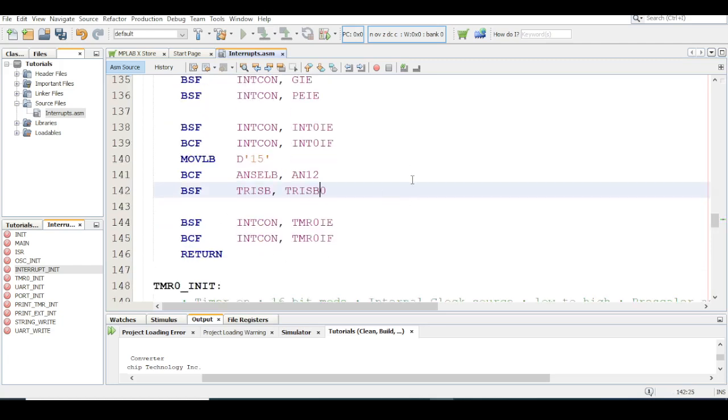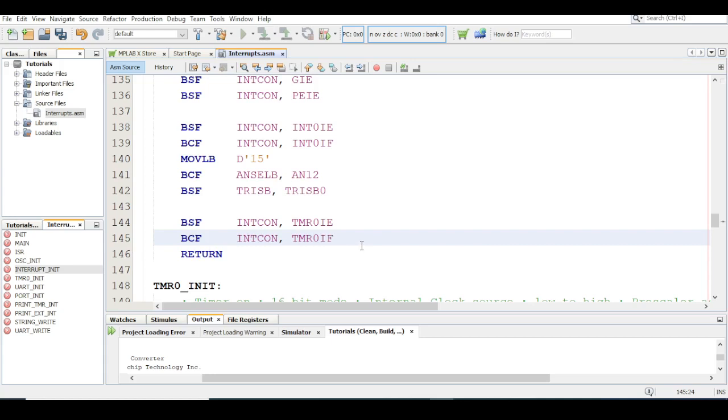And after that, for the timer 0, in this case we're using timer 0, it's going to be INTCON and then TMR0IE to enable the timer 0 interrupt. And as well, we need to clear the interrupt flag. This particular interrupt flag goes high automatically once the interrupt has been triggered. Right now the interrupt's not triggered, so we just clear it.